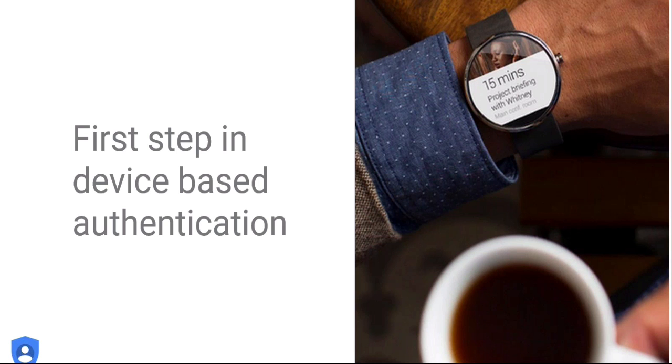So this is the first critical step you can take right now to help your users improve their security, start to move away from passwords, and start to understand how devices will improve our security online. So the next slide is really my last wrap-up slide.